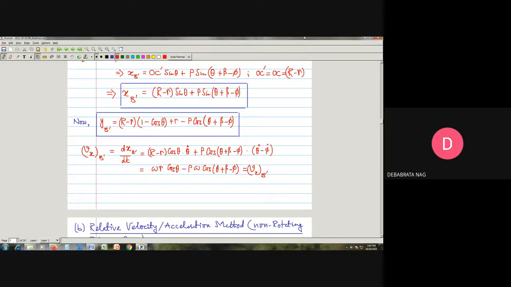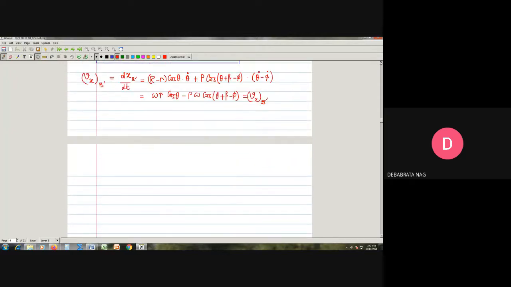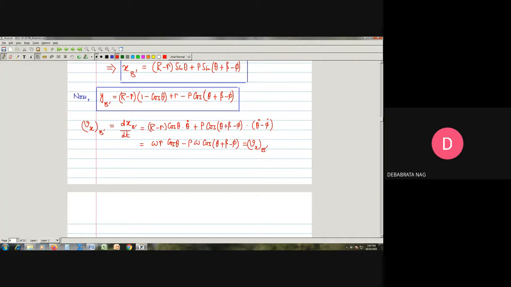So what we do at this stage, we insert one more page here. So we can say from here is something like this. So we have got this particular expression for Vx B dash. And similarly, if we differentiate it further, we will set our stage for finding out the acceleration also. So you need to differentiate once more. Since your omega can vary, naturally omega can be a function of time.